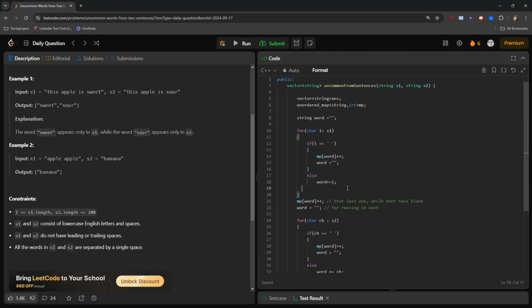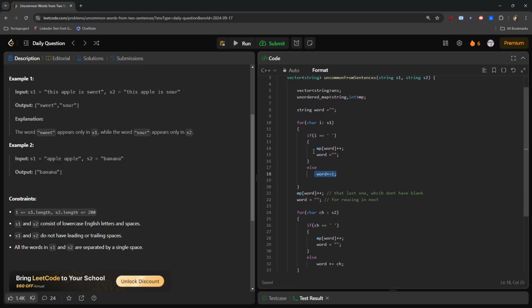The edge case we need to handle is the last word, this sweet which is there. It won't be entered into the map, because after this sweet there is no space, as they have mentioned in the constraints there are no trailing spaces.